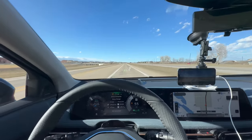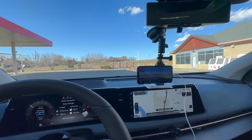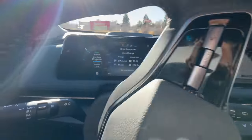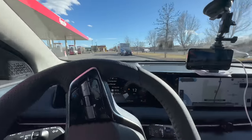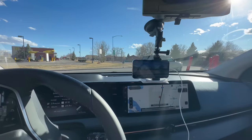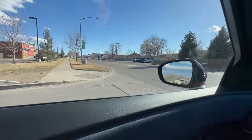No turtle mode, still rolling. We are at zero percent pulling into the Come and Go, but this thing is still moving and still has almost 30% power availability. I feel like we'd be giving up if we just plugged in — I think this thing has more left in it. So we made sure the chargers are available and we're going to get a couple more miles on it. We do range testing one way: we get all the energy out of the battery pack. If it's got some in there, we're going to use it. We are heading back out on the road, hopefully not to run out and block traffic.